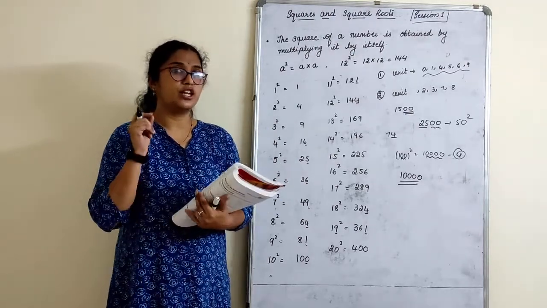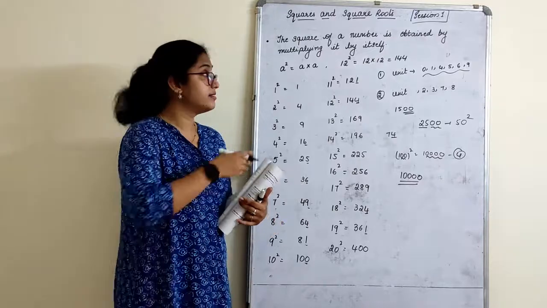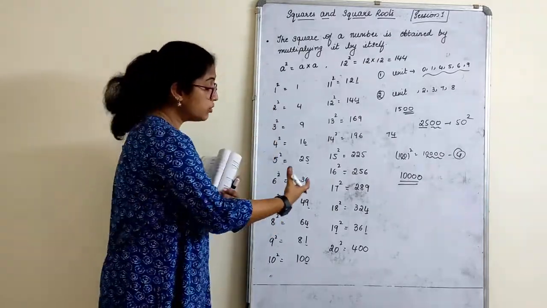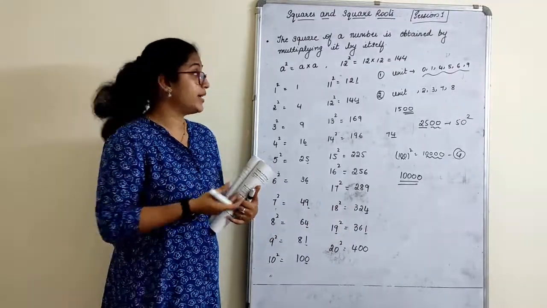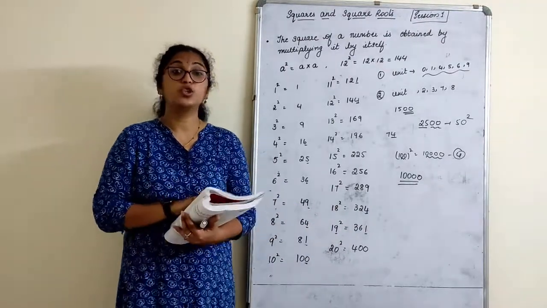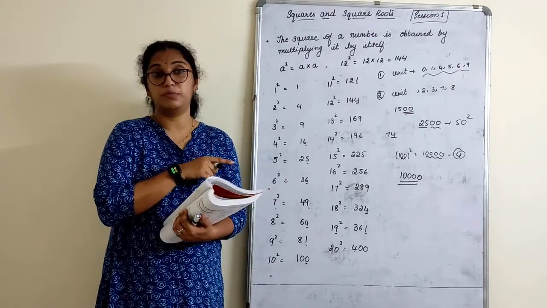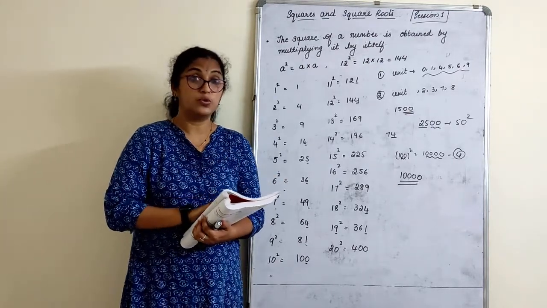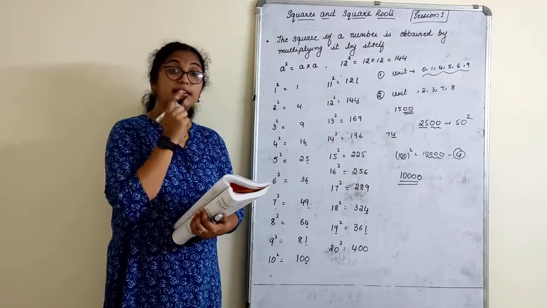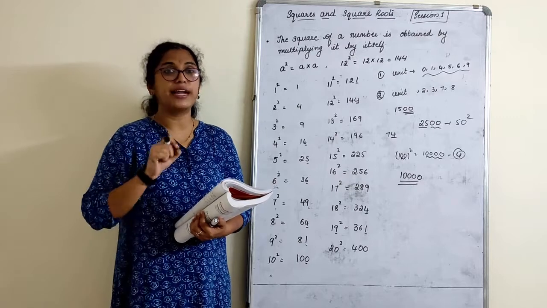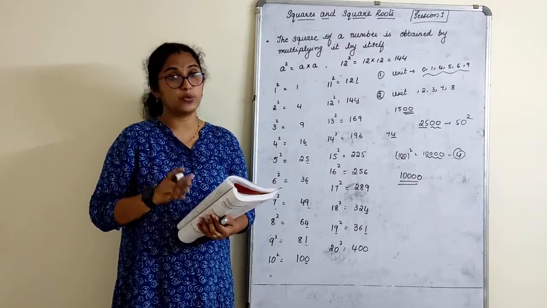Now children, first of all, in your book you have to write the statement I had given, then the definition, then you need to make a list of perfect squares. I have done that. You have to write the properties also, but I haven't written them on the board. So you will get the properties in the video as a slide. You can just pause it and write down the properties of a square number.